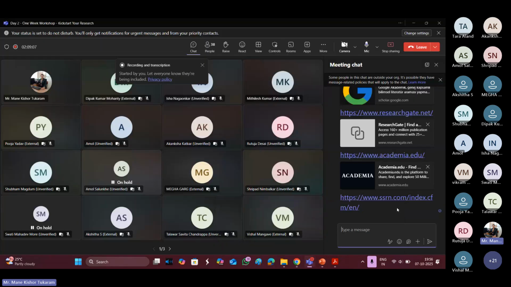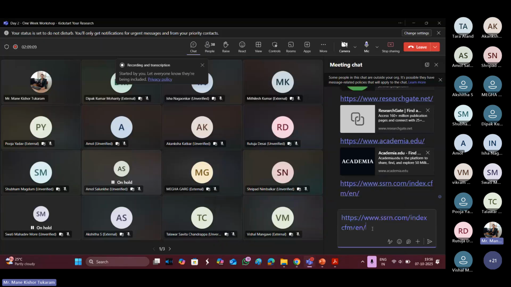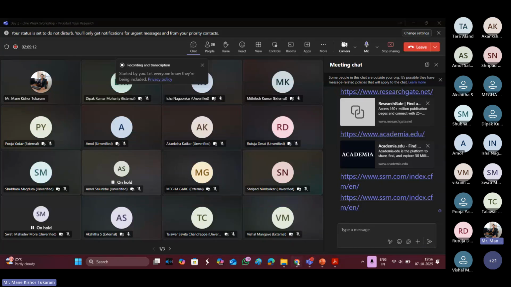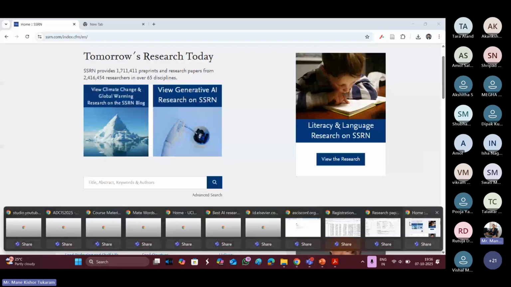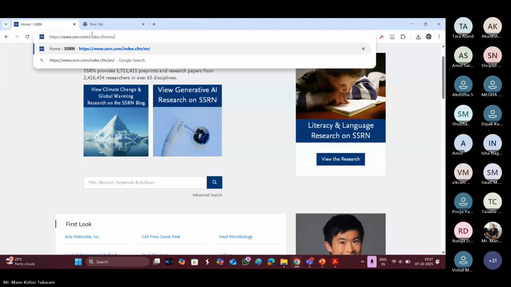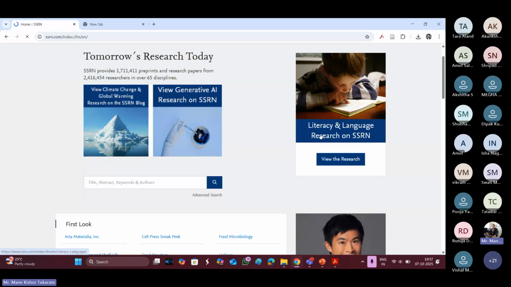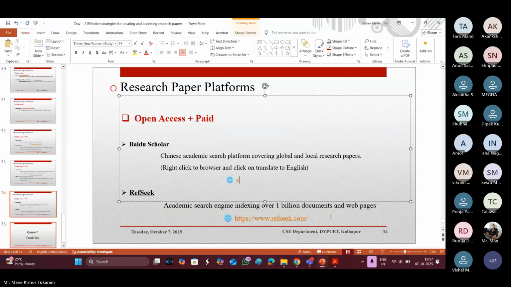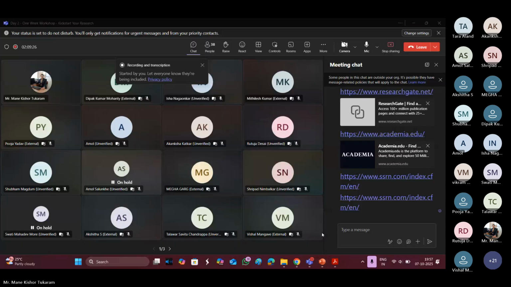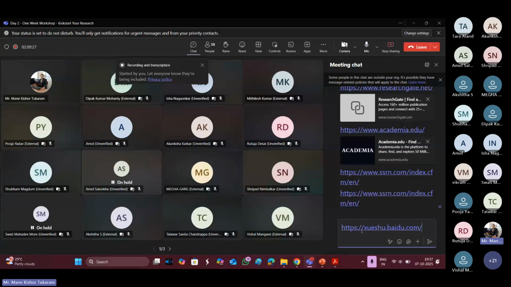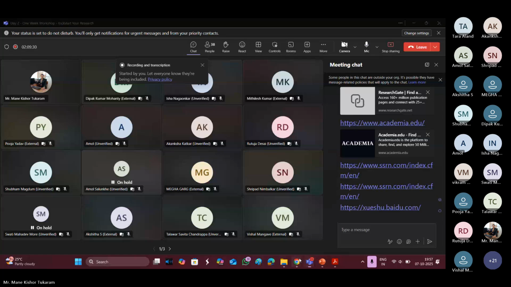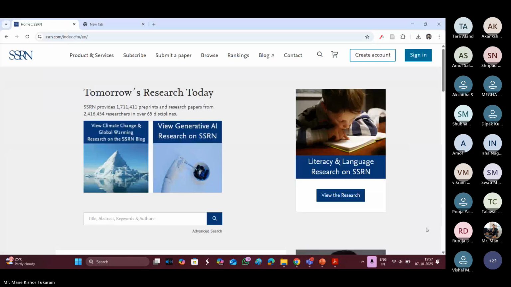Before searching, we need to convert the pages into English. I copy this, paste it, and open it.